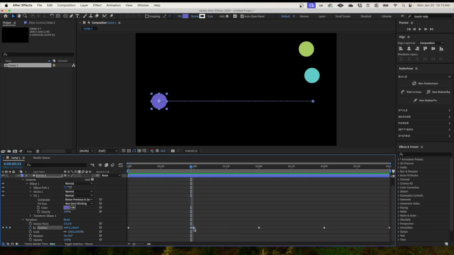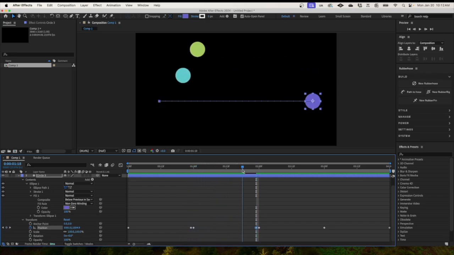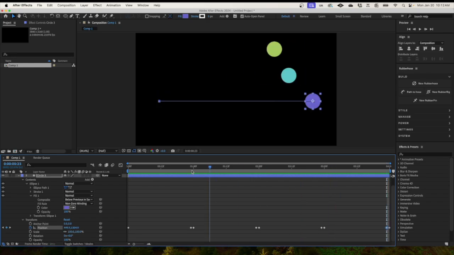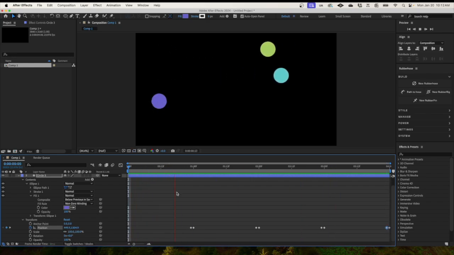And so what I'm going to do is grab this keyframe and copy it. And on the frame right before the next keyframe, I'm going to paste it. So now it knows that it has to stay here. It's drawing all the spaces between this keyframe and this keyframe, which are the same ones. And then it jumps. Okay, so now all of these circles are getting to the same points at exactly the same time, but their movements are wildly different. The way that the computer is dealing with the motion in between the frames is called interpolation.